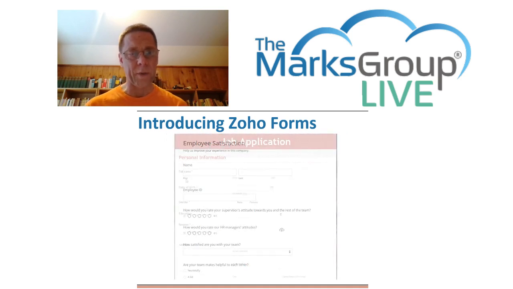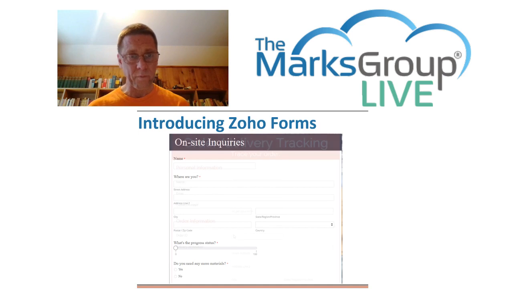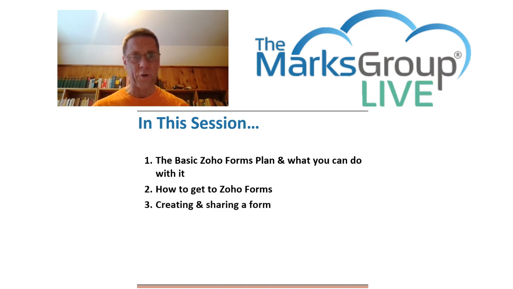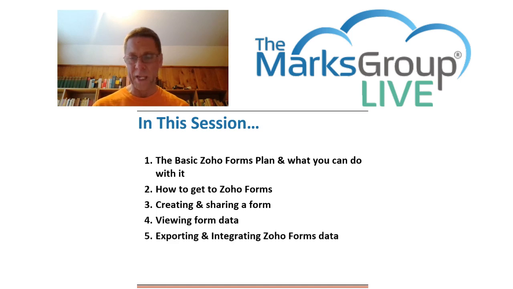So here's what we've got coming up today. We're going to look at the basic Zoho Forms plan and what you can do with it. We're going to look at how to get to the Zoho Forms application itself. We're going to look at creating and sharing a form. We're going to be looking at viewing form data, and we're going to be exporting and integrating Zoho Forms data. As I mentioned earlier, we're not going to get too far into the power of Zoho Forms, just enough to start to get a sense of what we can do with this tool.